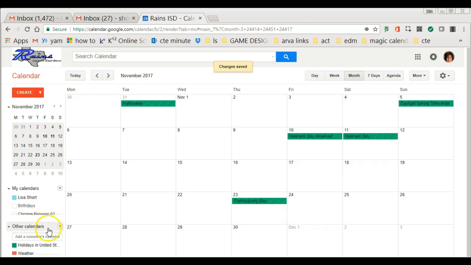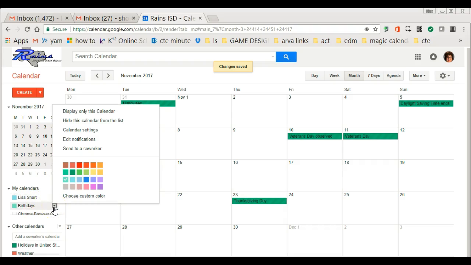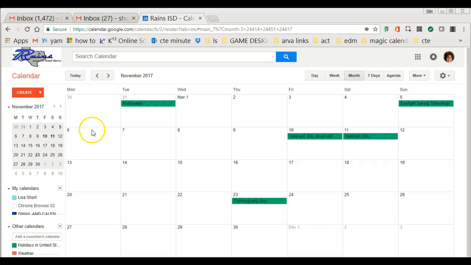You know how to create calendars. You know how to be sure their stuff is showing. Now I'm going to show you how you might remove a calendar from the list. What if I really don't want to see this birthday calendar here all the time? Because sometimes we create so many calendars. We may have 10 different calendars listed. So if I just hide this from the list, it's not like I'm deleting the calendar, but I'm hiding it from the list, and that means it will not show up. It'll still be there. I just won't see it. And you could do the same under other calendars too.